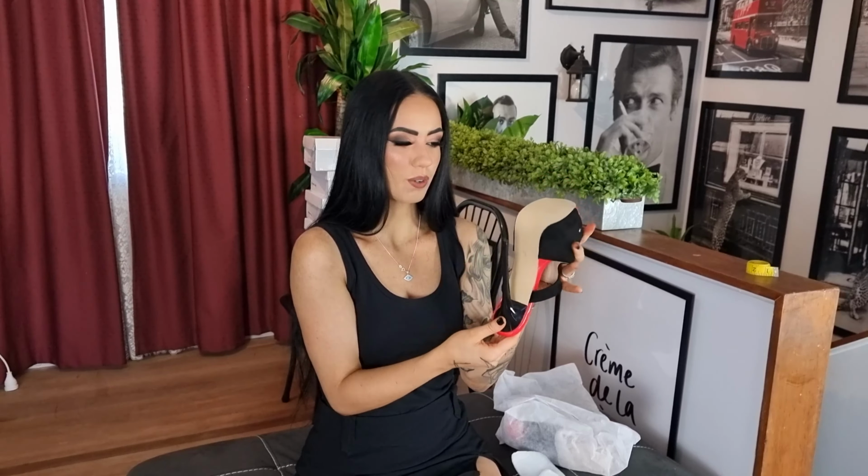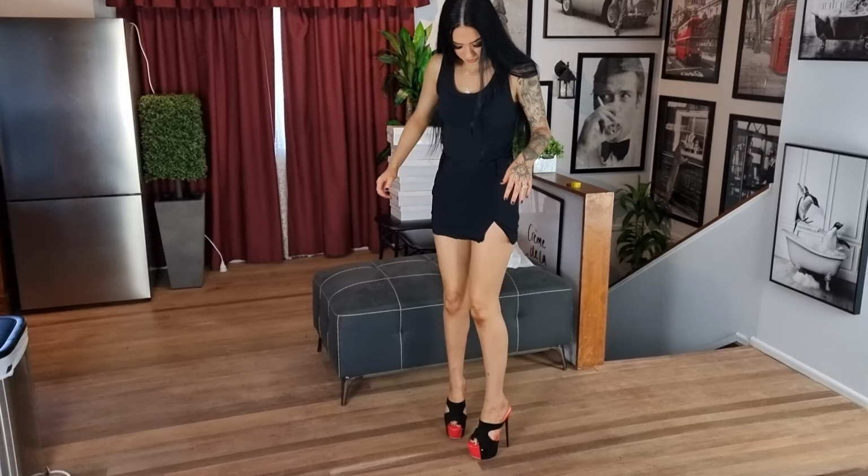Beautiful. Now I'm going to measure these ones from the heel. Oh, I think I measured before and it turned out to be about 6.5 inches. Yeah, so about 6.5 inches tall. Try the other one on. Let's see how we work. Beautiful. This is sturdy.